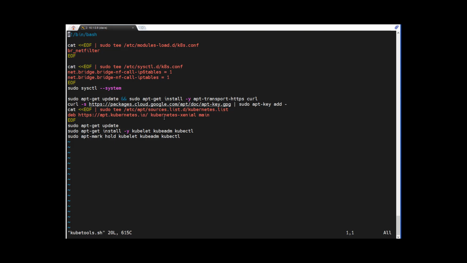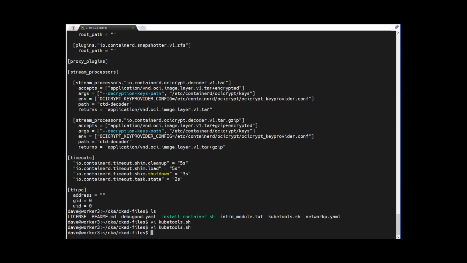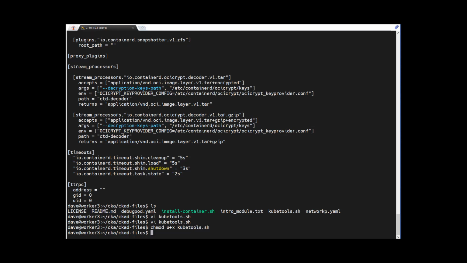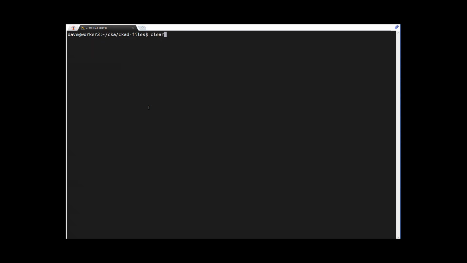So all right, we want to go ahead and change this file, kube tools. Let me clear my screen. Let me just show you, in case you can see, that's the command I just ran.